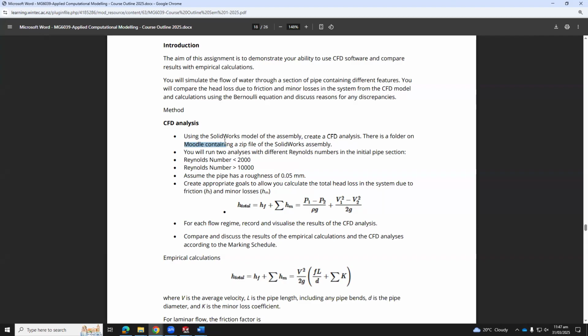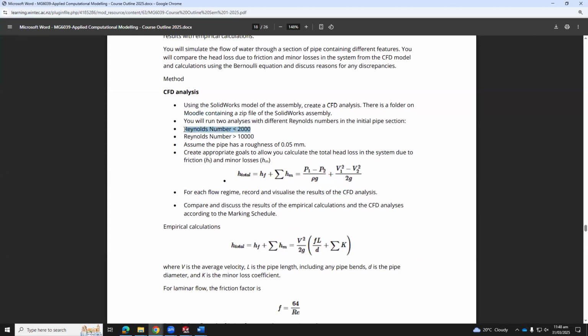The pressure difference between the inlet and outlet divided by specific weight, gamma, which is rho g, density times gravity acceleration, plus the kinetic head loss, which is V1 squared minus V2 squared over 2g. For each flow regime, the first one and then the second one, you repeat, record and visualize the results of CFD.